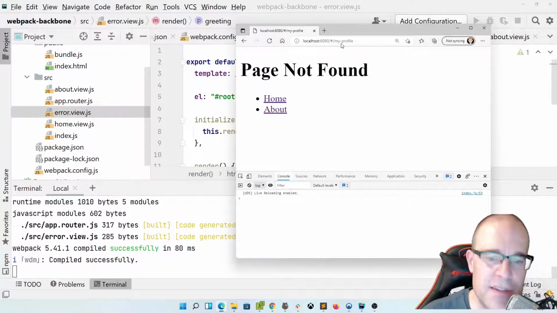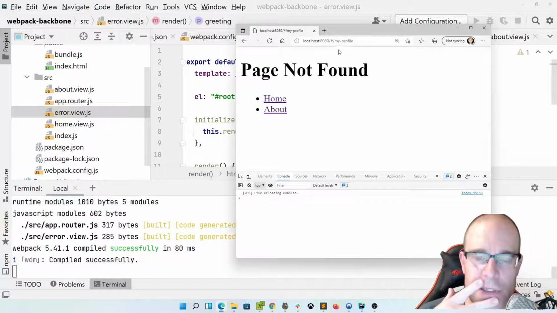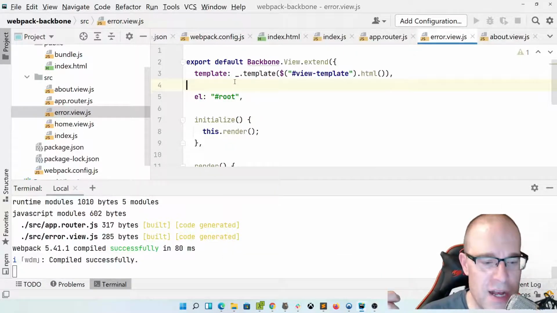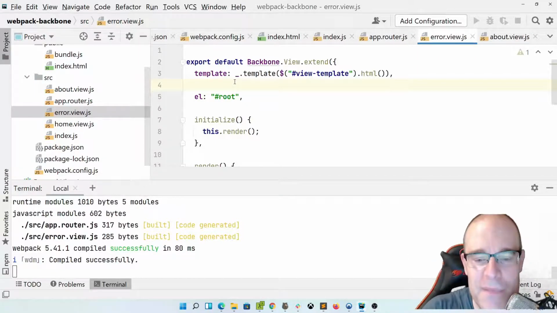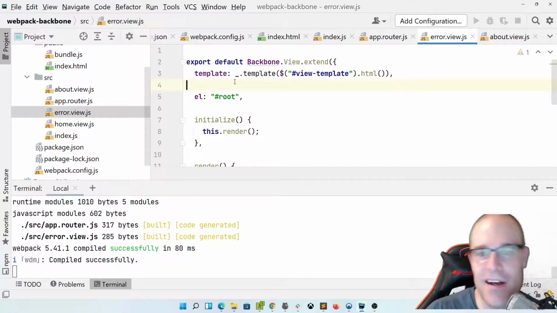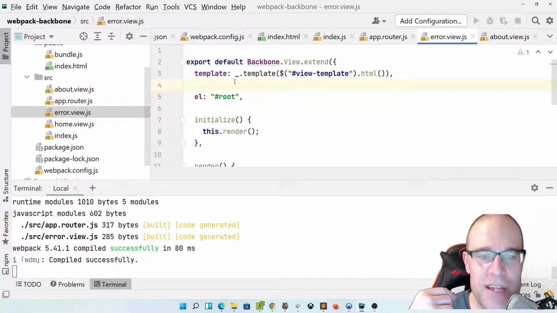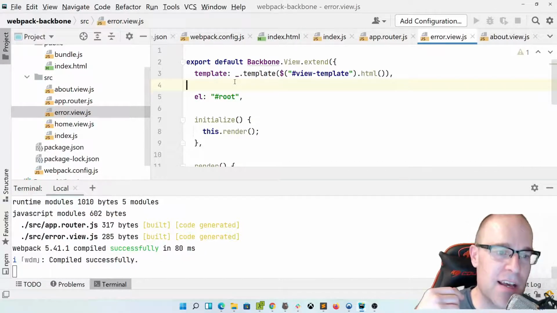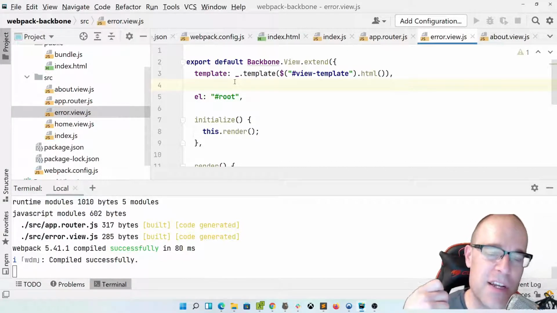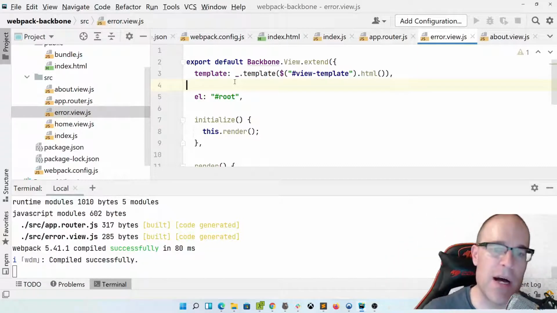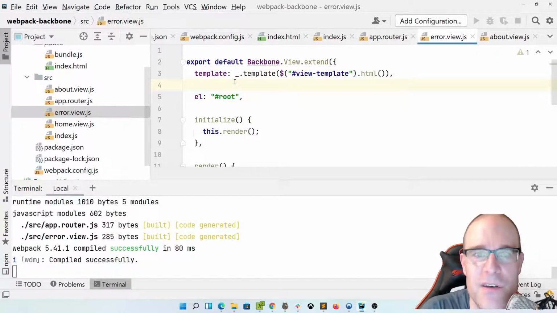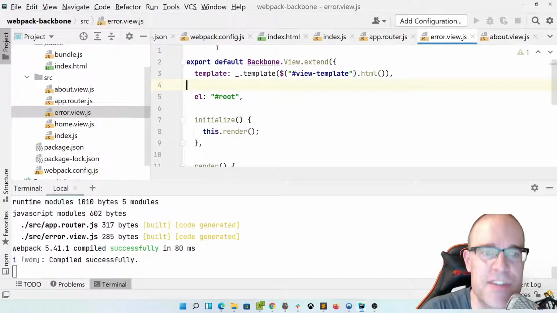Oh, page not found. Very, very cool. This is an extremely cool project. Look how easy this was. Okay, I mean, this is hiding a lot of the time I would usually spend setting up Webpack, setting up a project, which I've done in the past. Every time I work on Backbone after not touching it for a while, it usually involves a period of re-googling the same documentation just for setting up Webpack.